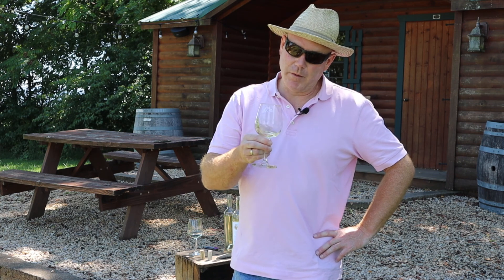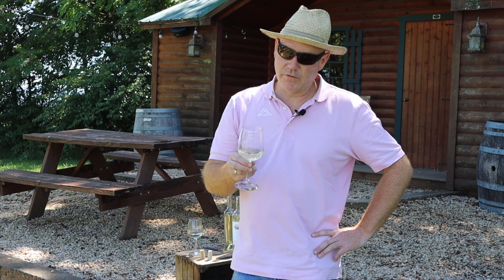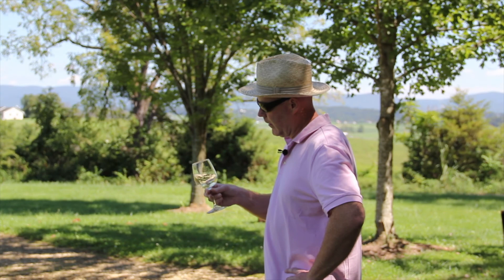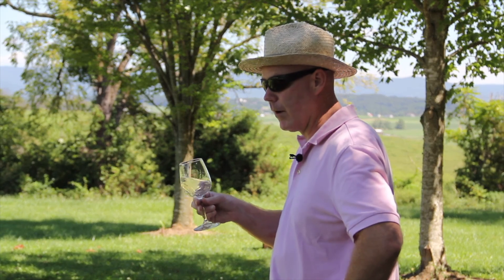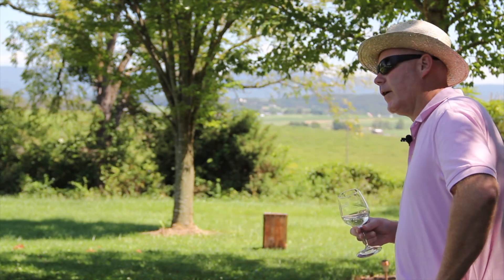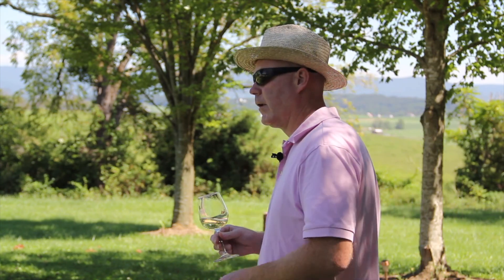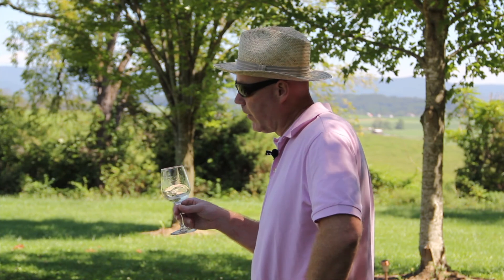Delicious nose — I can't even get past the nose because it smells so good, I could smell this for hours. This would clearly go very well with different types of ripe cheeses and grilled meats. Anything on the grill will go very well with this. Spicy Asian food — Thai food, Indian food — the natural weight in this wine and the perceived sweetness will dampen hot and spicy foods and bring forth the fruit flavors in the wine.